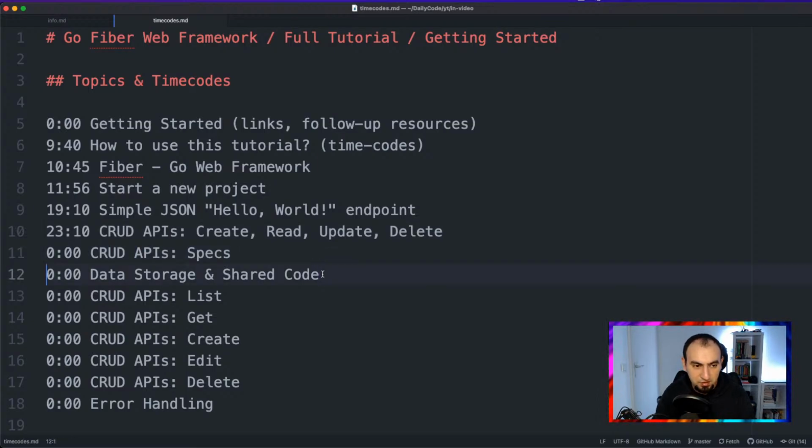So this is our specification, which I forgot to put a timecode on. But now let's discuss data storage and shared code. Since for all these operations we need some data layer so we can store or get these items, we will use shared code for this.